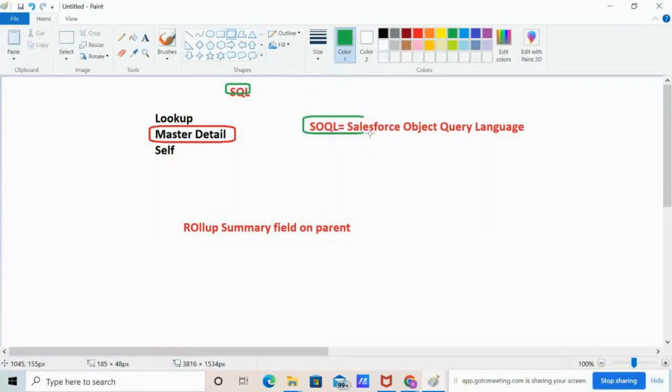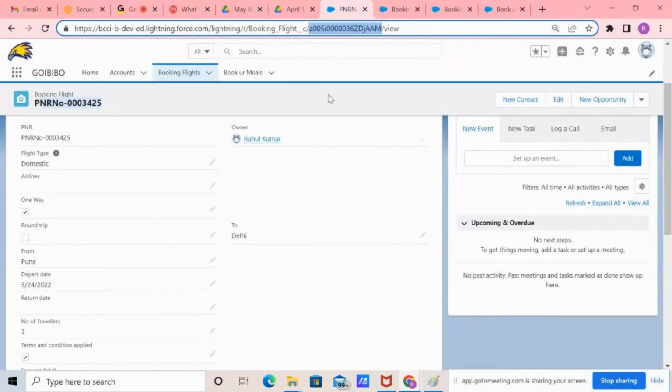If I go to PNR, this is a record for me, and for this record we have a record ID. So whether it is a standard object or a custom object, every record contains a record ID, and that record ID is unique. It can never be duplicate in your Salesforce, whether you have 10,000 records, 10 lakh records, or 100 lakh records. Whatever records you have in the Salesforce org, that ID can never be duplicate. Fine. Now, second thing, let's go and count it.